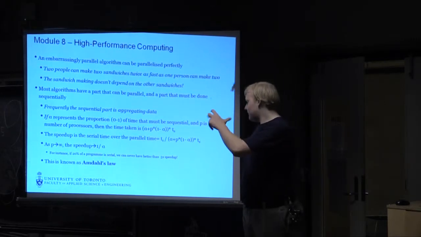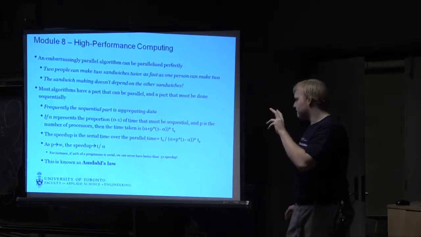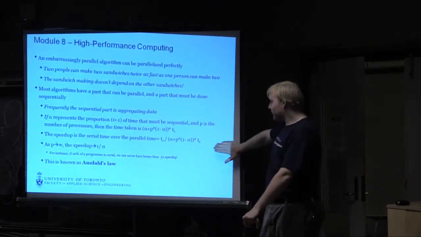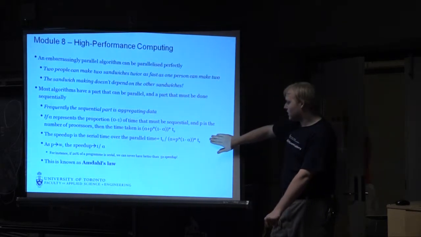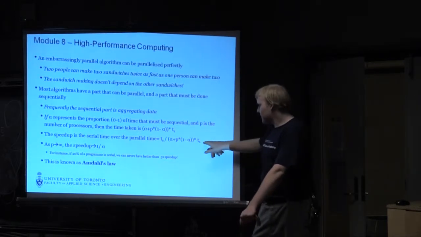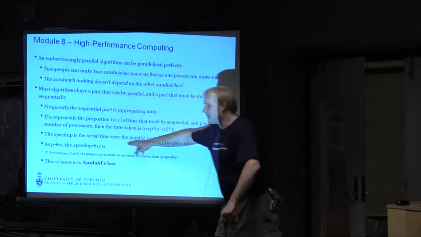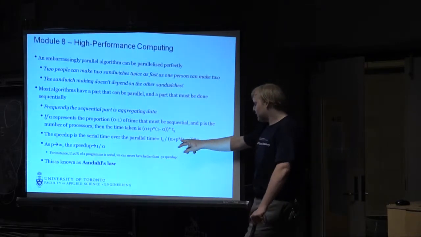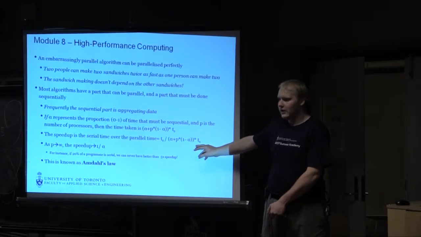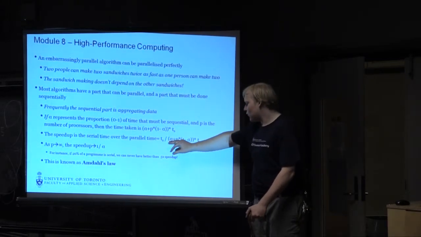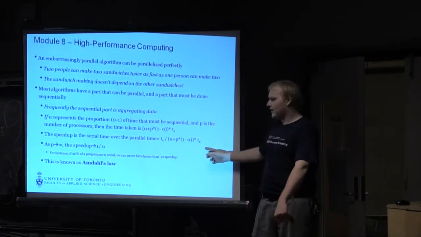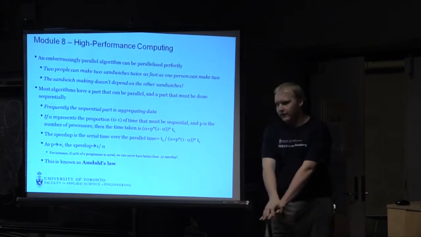So we have our sequential and our parallel time, and we can mathematically express them like this. Our speedup then is our serial time over our parallel time. Now this should also be over p. I made a mistake there. But as p approaches infinity, we're dividing this value, 1 minus alpha, by a bigger and bigger value. This is going to go to 0, and this goes to 0, so we just get TS over alpha times TS plus 0, the TS's cancel out. So we get 1 over alpha.